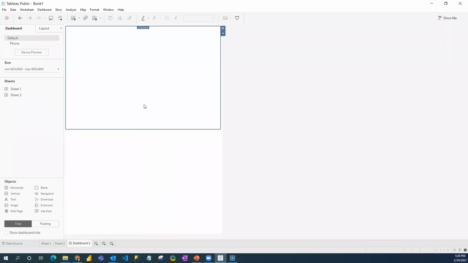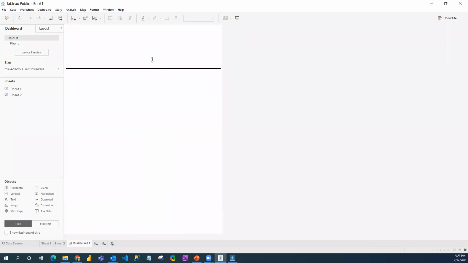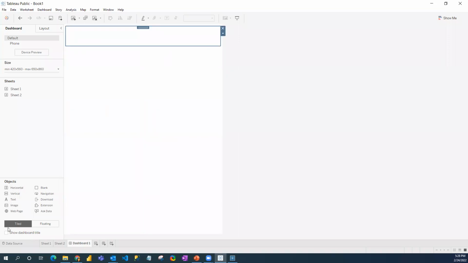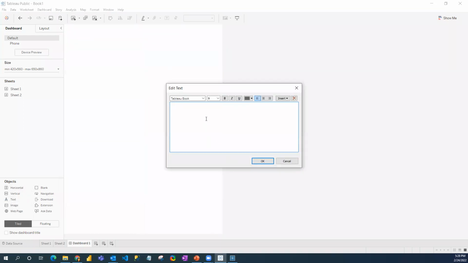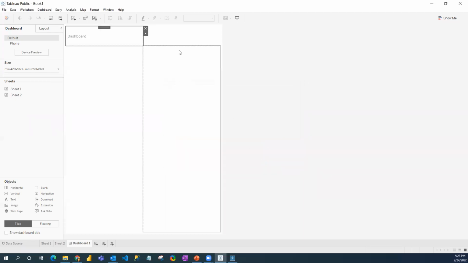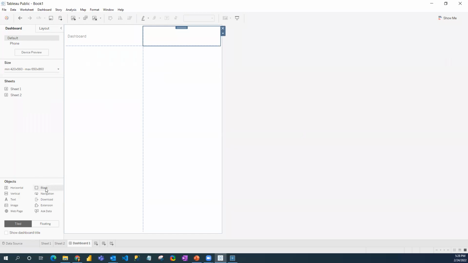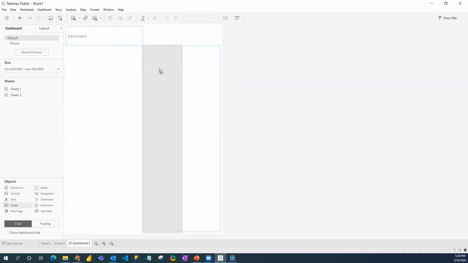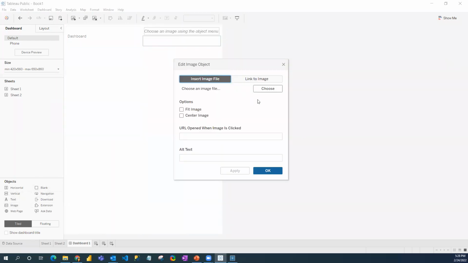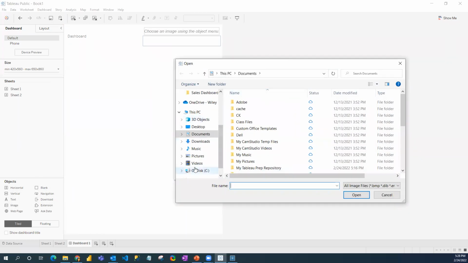You can drag and drop this one, and here you can put a text. Here I'll put dash code. Likewise, if you can add an image, here you need to choose image.